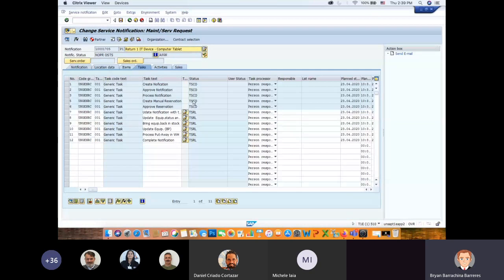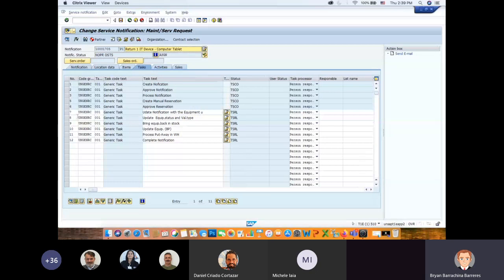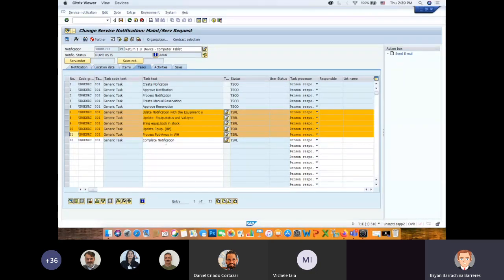We have our tasks. We see that we updated notification with the equipment number here. We see that we updated the equipment status valuation type. We brought the equipment back to stock. We updated the equipment, see, the business partner, and then we did the put away process, and now we're completing the notification.